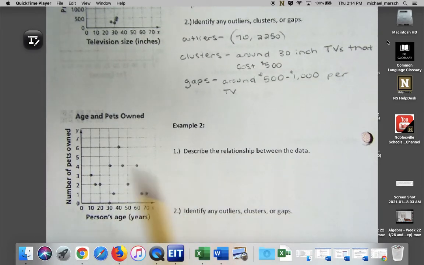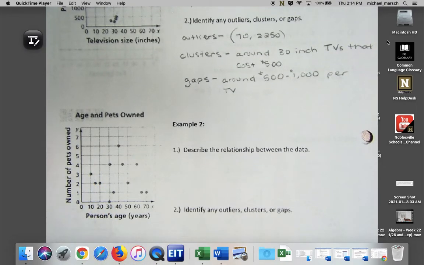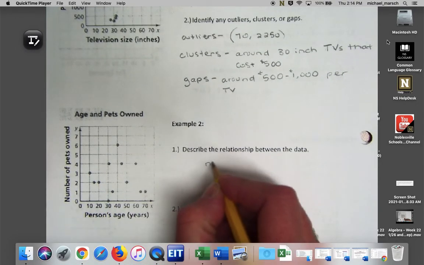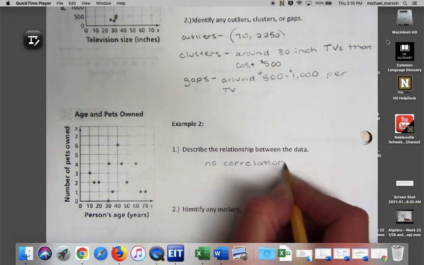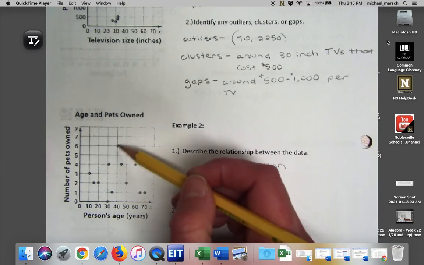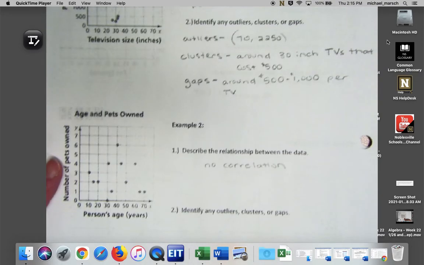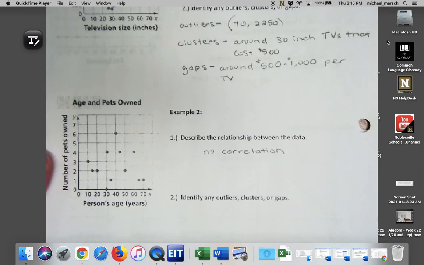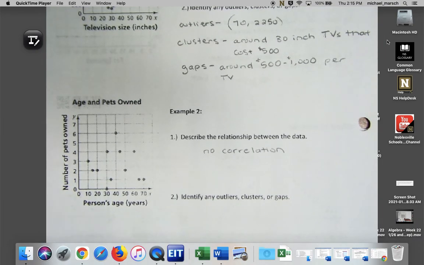Okay, is there a relationship between a person's age and the number of pets that they own? No. Well, maybe when you get older, you have more pets. Like somebody here who's 40 has 6 pets. I'm gonna get another bulldog when I get older. Kind of, because you can't get a dog when you're younger. When you're younger, you probably have hamsters and goldfish and little kid pets.